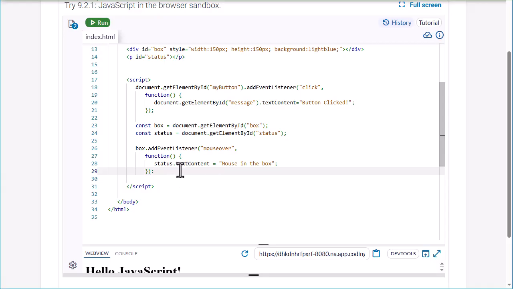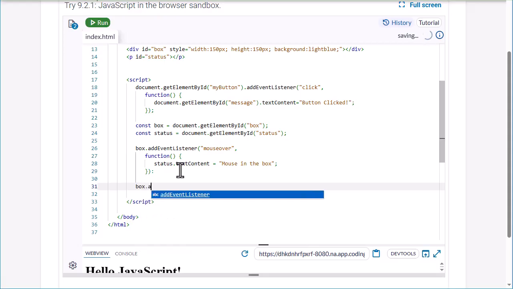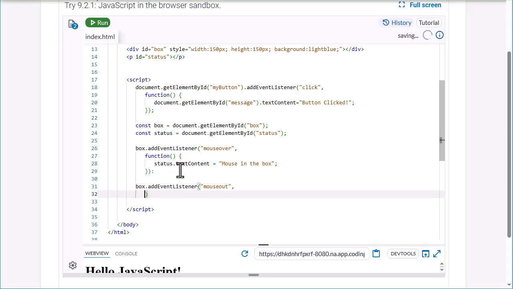But in the meantime, let's put in the other event listener. Add event listener, mouse out. And we're going to build our function again. Oh, you know what? We have multiple things named function.